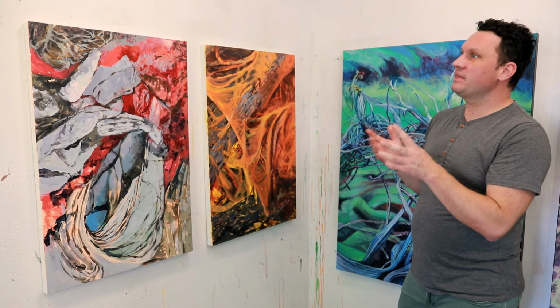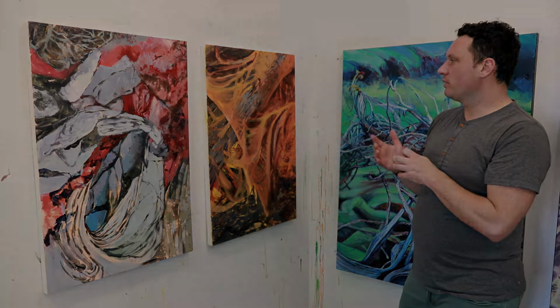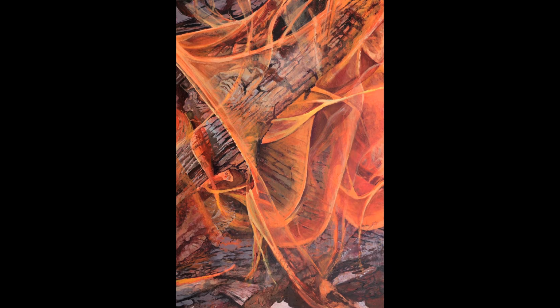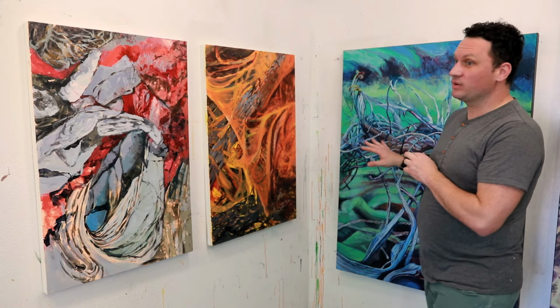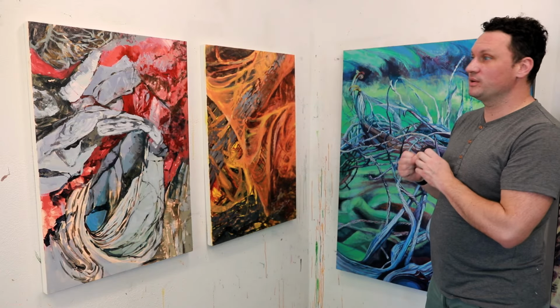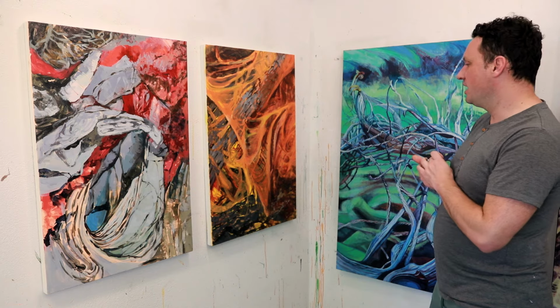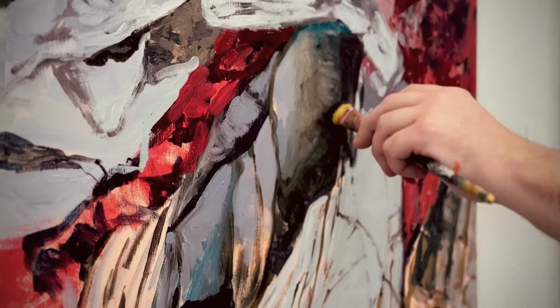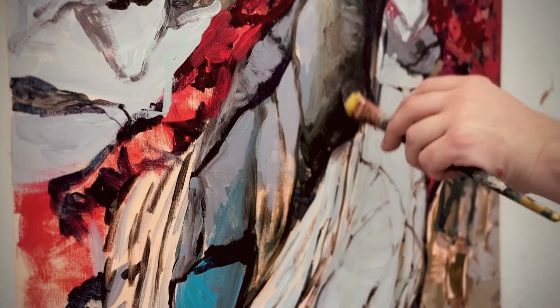When I'm at this stage of a painting, I'm really looking for what the underlying structure is going to be of the composition. With this one that has the most present flames and not just glowing embers, and seeing it next to this one, the last few years I've been painting with a lot of blues, a lot of turquoises, a lot of purples. That's really the way my work starts, it starts with a fascination to learn about a color palette. This is something I've always been curious to paint.